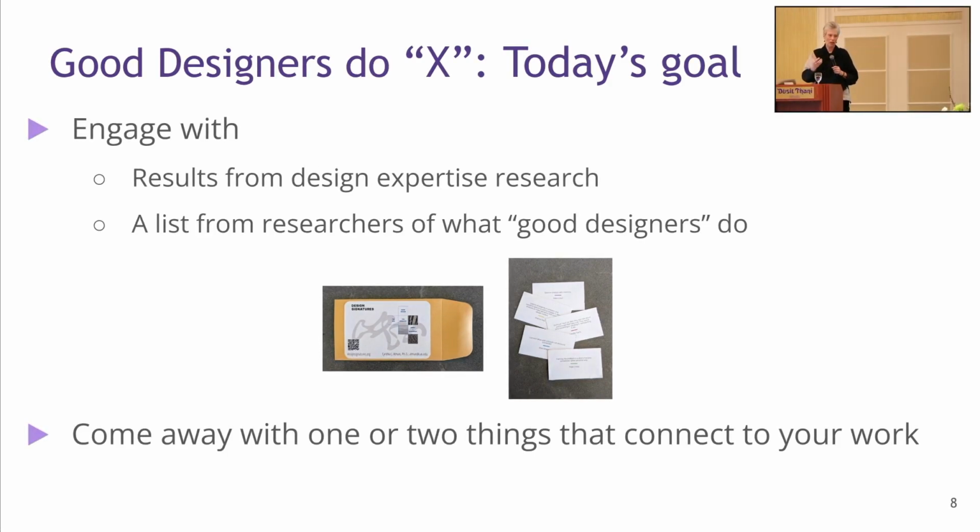What you'll be engaging in with me is results of a couple of decades of research I've done on design expertise. There's a wrinkle in the carpet I'm going to try not to trip on. I can't guarantee that. And we will also be engaging in a list from researchers on what good designers do. So you all should have an envelope with cards in it. If you can hold on, we'll be using them about 2/3 of the way through the talk. If you can't hold on, that's okay. You'll be engaging with something. My goal is that you come away with 1 or 2 things that can connect with your work. And I think that's a reasonable goal for an after lunch talk.